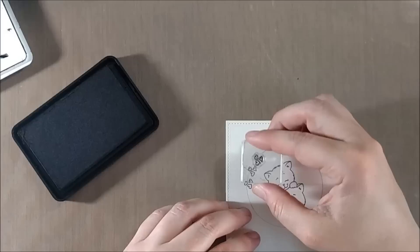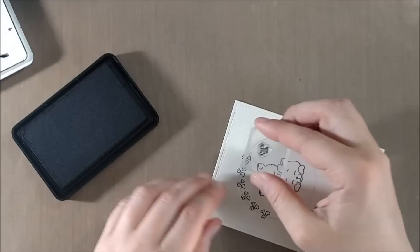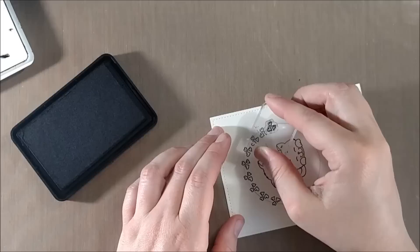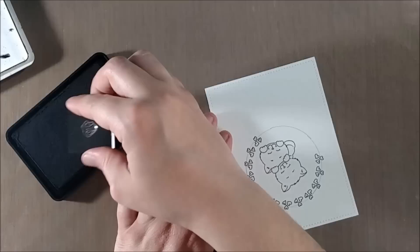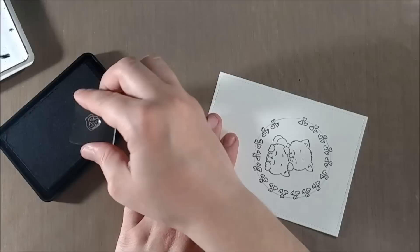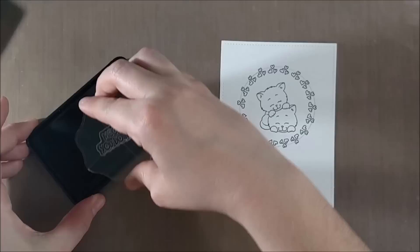Once I have that traced with a pencil line, I'm going to go around the traced circle with the little trio of hearts stamp from the stamp set. You don't have to worry about being super perfect — the line will be enough of a guide for you to create a circle. You want to try to make sure that the point of the top heart is touching the pencil line and that it continues to touch the pencil line as you go. Rather than turn my stamp, in this instance I chose to turn the cardstock, so that the single top heart is always facing the outside of the circle. It depends on what kind of look you're going for, but I just wanted to create something really uniform, and so that's how I decided to do it.